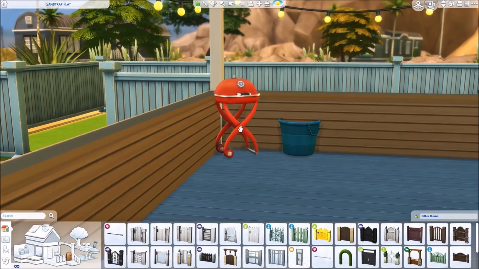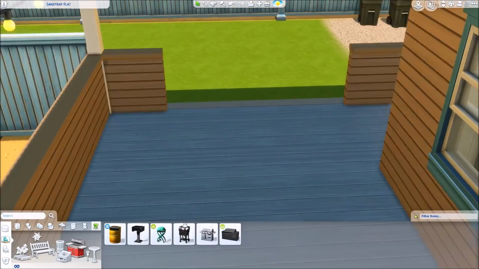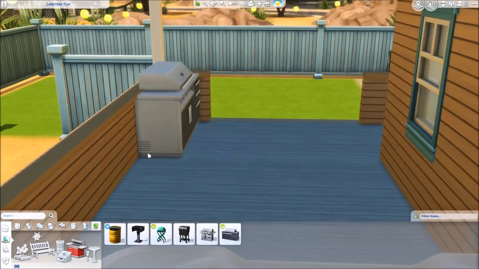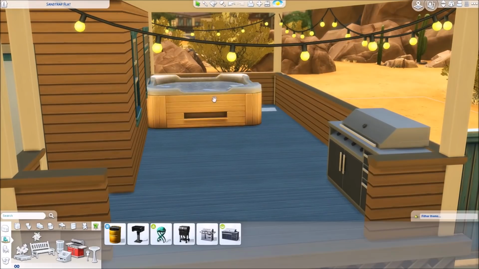I have a little seating area that I thought was pretty cute. And then I have a couple of planter boxes and a few random things. And then here on the patio, I do end up using this barbecue with that whole set that came with Perfect Patio because I felt like that would just look really nice.